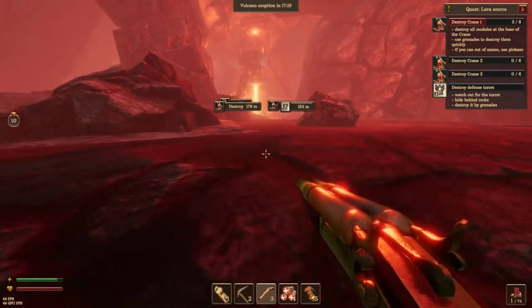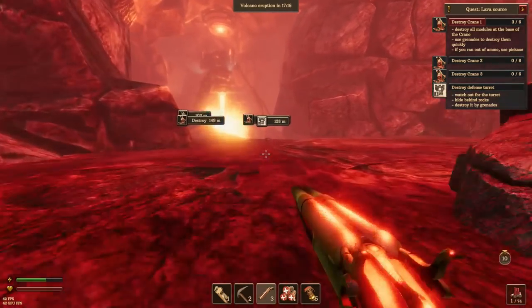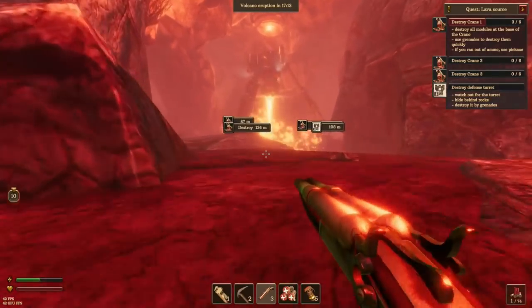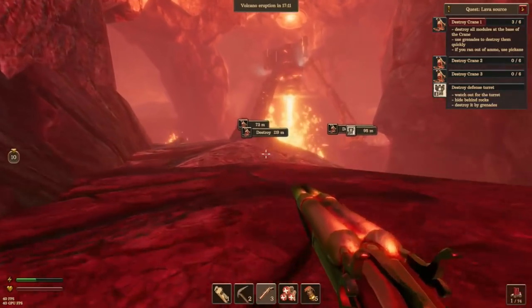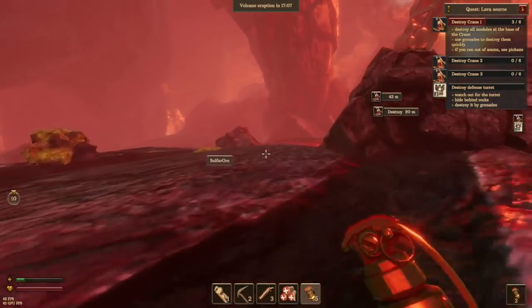So I've got my turret. It's going to destroy these now this time. Okay, so yeah, we've still got the grenades. That's what it's telling me to use. Whoa.